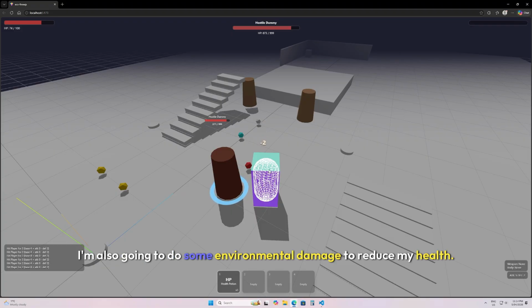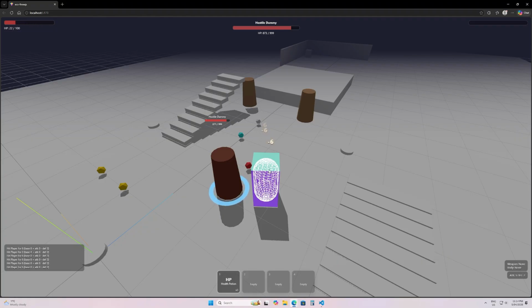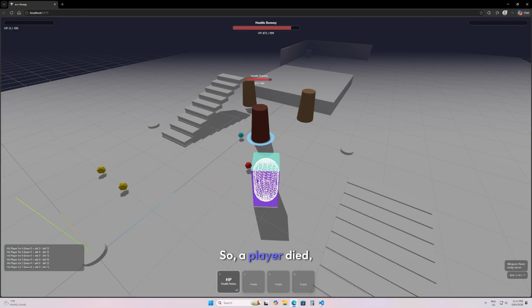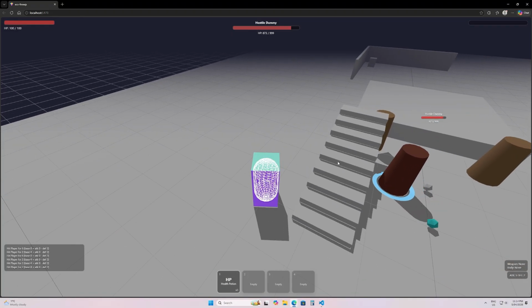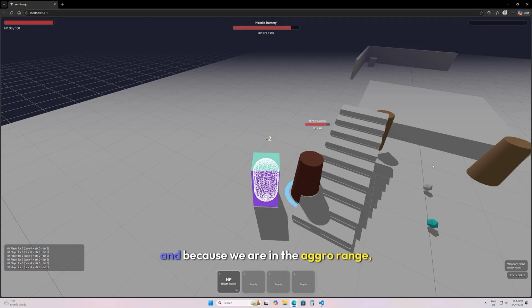I'm also going to do some environmental damage to reduce my health. So the player died and we respawn, and because we are in the aggro range, the hostile dummy chases us again.